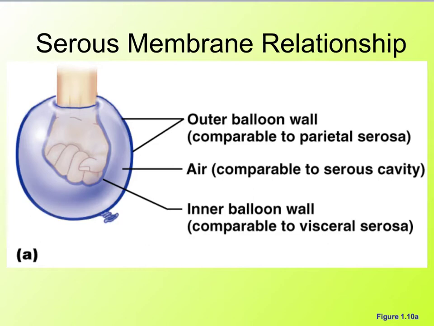The serous membrane. You can think about it as if you had a balloon. The outer wall of the balloon is like the parietal serosa, and if you put your fist into it, the fist is acting kind of like the organ itself. So the part that is touching your hand itself would be the visceral serosa, and then the air that's in between is going to be like the fluid that is going to allow it to exist in a friction-free environment. It helps protect it, helps cushion it. So it's very important that membranes are there and that they're intact.